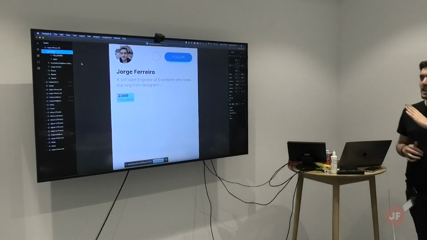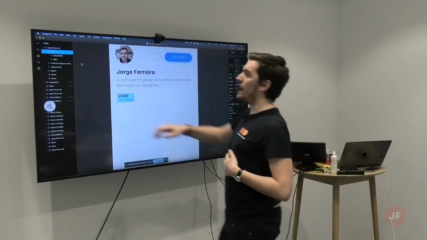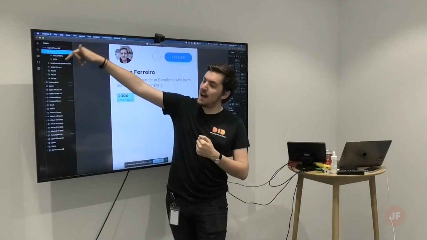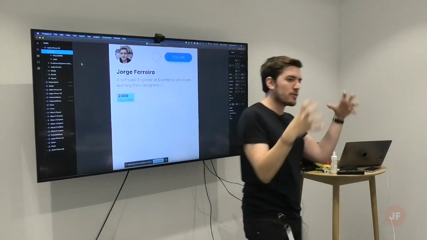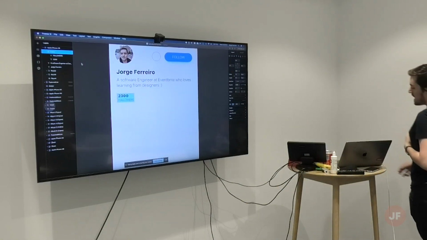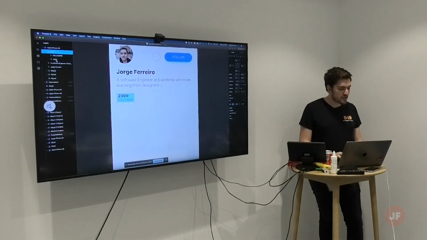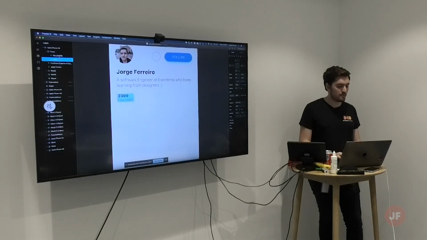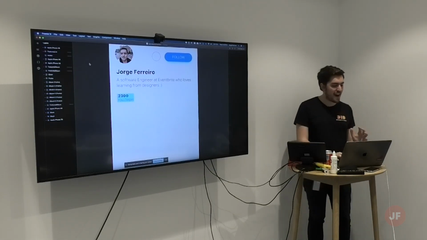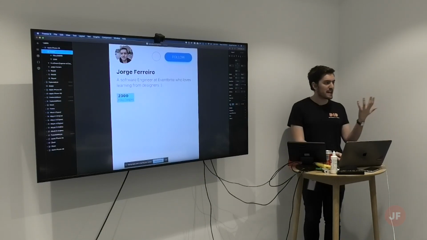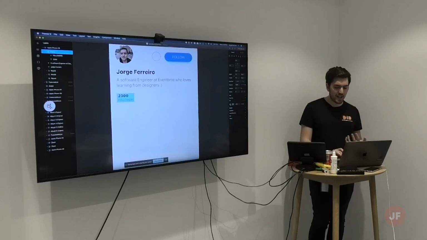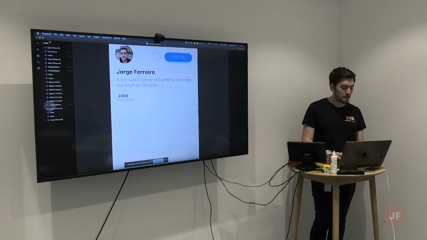So if you can see on the top left side, you will see this is a frame and the frame contains two texts. That's because the frame already groups the items together. If you don't see that behavior, you just simply move this inside the frame and that's all. Once you have that frame ready, I'm going to remove the fill because I don't want it to be blue, I just want it to be white. So I come here and remove it.